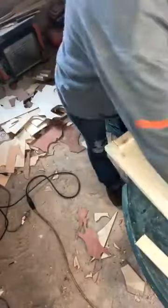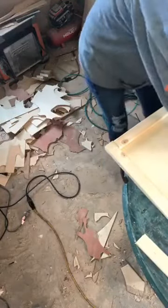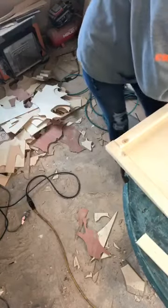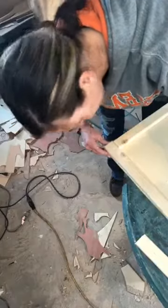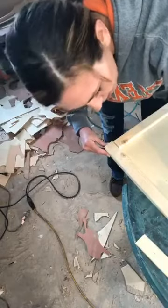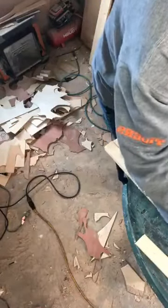Did I use the wrong piece? Wait a minute, y'all. Something's not right. Did I not measure that right? Oh, never mind. Dear Lord. Y'all, stick with me. I don't have my frames there all the way to the edge. Okay, that's still short. How did I come up short like that?